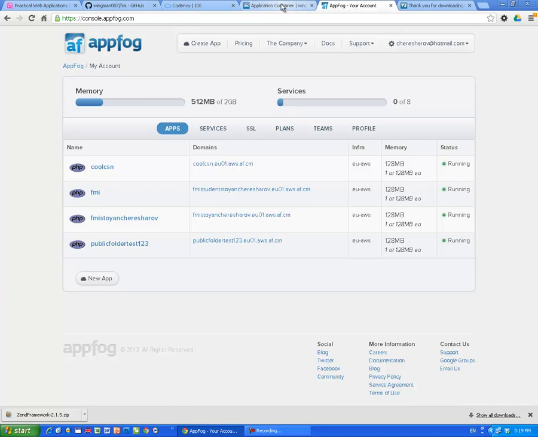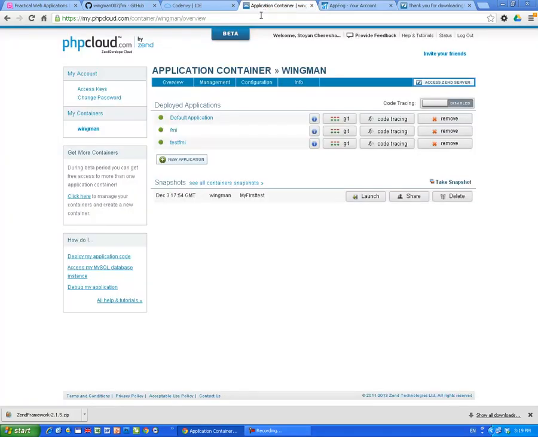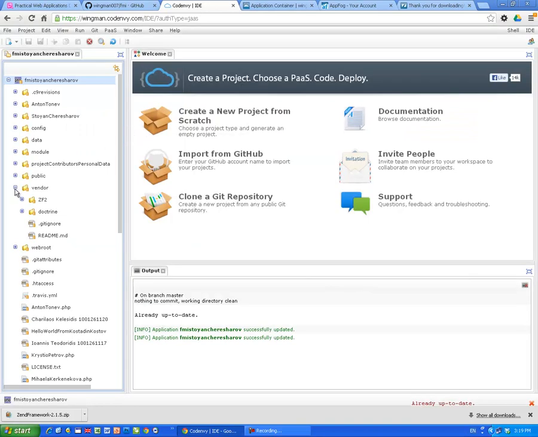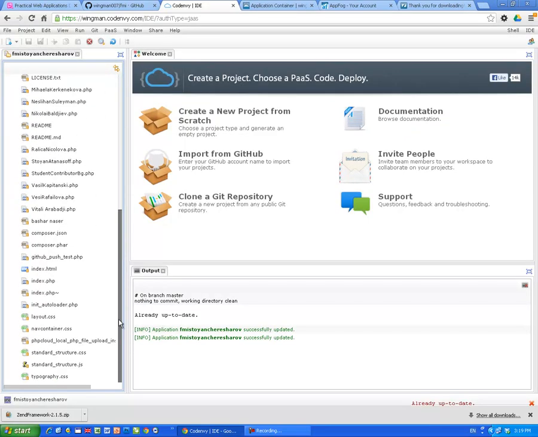As I said, I'm using AppFog not only as a deployment server. During development, I'm using it as a development server when I'm in the cloud, because it gets tedious to always do add, commit, push to PHP Cloud, but it's also possible. It's one workflow. Okay, so let's make our PHP Cloud aware of the changes.